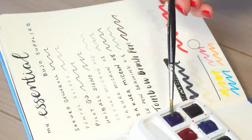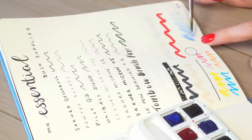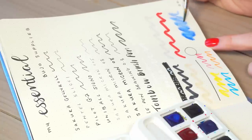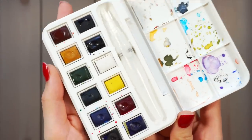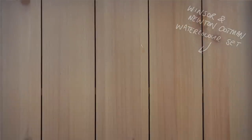Or if you have a little bit of a thicker paper, like I do with my DINGBATS notebook, you can watercolor directly into your notebook. So this is my little Winsor & Newton watercolor set. It actually comes with a little water brush, which I haven't used yet, but I really love that this is just a small little travel set with every color I really could need. You have a little palette attached to it. This is definitely my favorite way to add color to spreads, and I find something like this tiny little travel set is a really great way to get into watercolor, and also it's really portable.